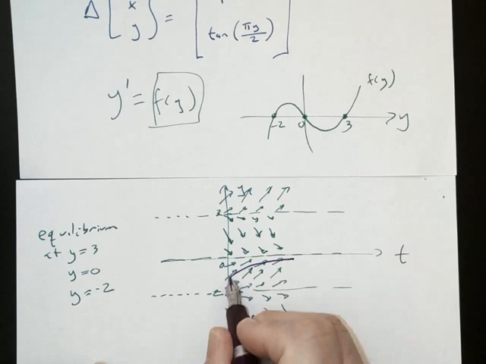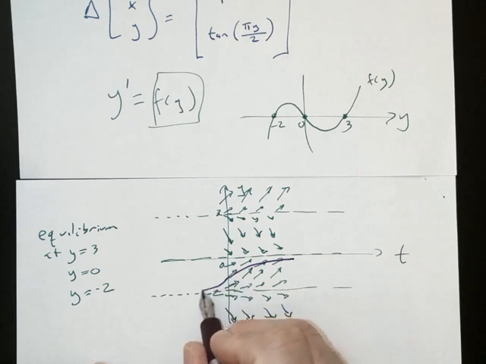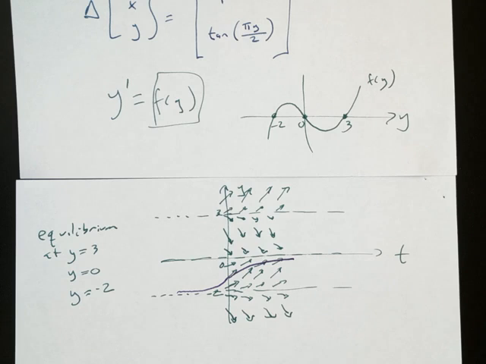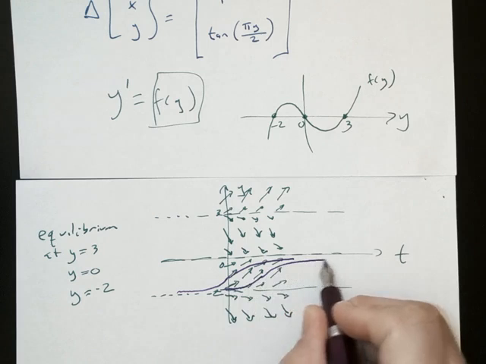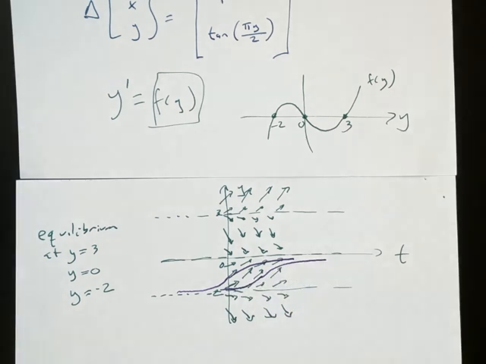And if I were to back up, I should be doing something like that. So now you know what happens for any y value between -2 and 0. If you started down here, you just go over more slowly and then come up and then start to taper out, right? What about if you started below -2?